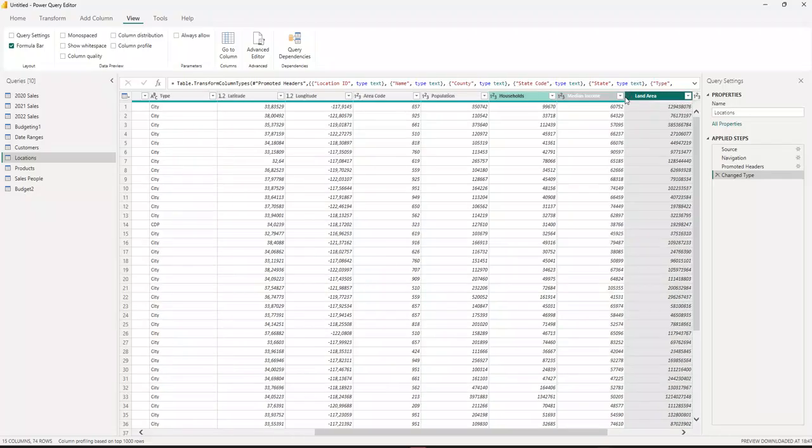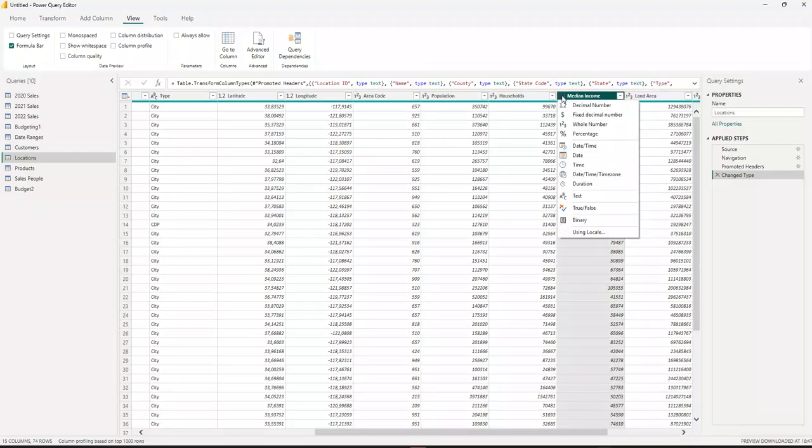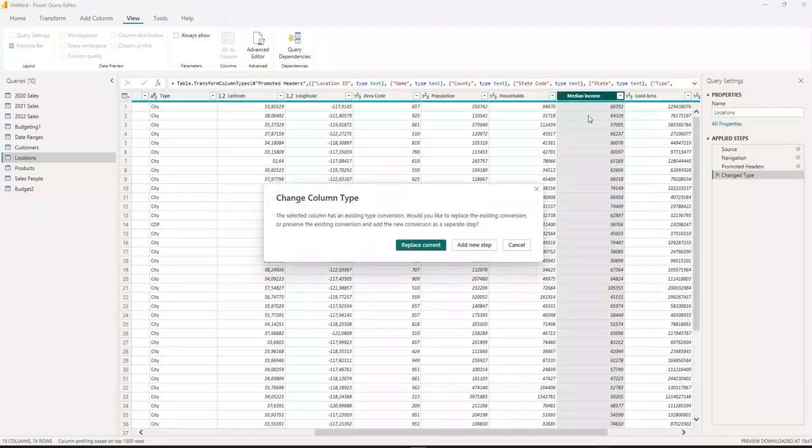Also, median income, right? On median income, it's being formatted as a number, but this is actually currency. So we can come here and format it to currency. The moment you do that, it will prompt you, and please don't ignore this warning.